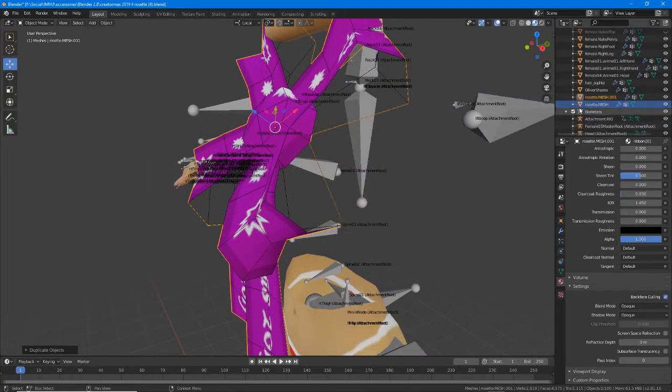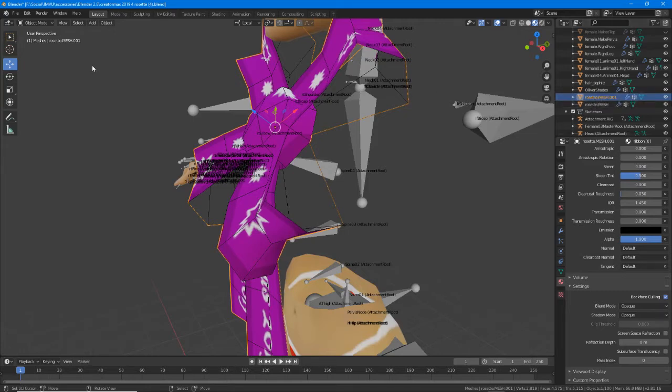So what we can do there then is select the duplicate mesh, and we can use the outliner to do that, because selecting objects in Blender 2.8 is a little tricky sometimes. If that's a problem, just use the outliner. Select the item, so that's just click it.